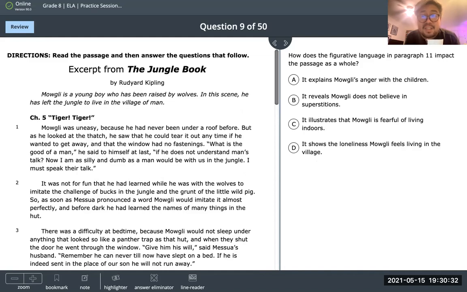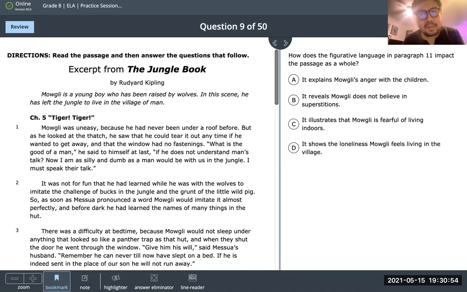So this is the first page of the next chunk. So here I will bookmark. And then I'm going to turn my folded paper and put chunk 2, C2, excerpt from the Jungle Book.